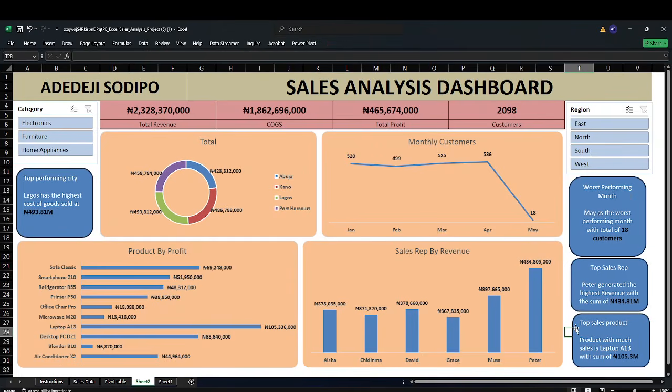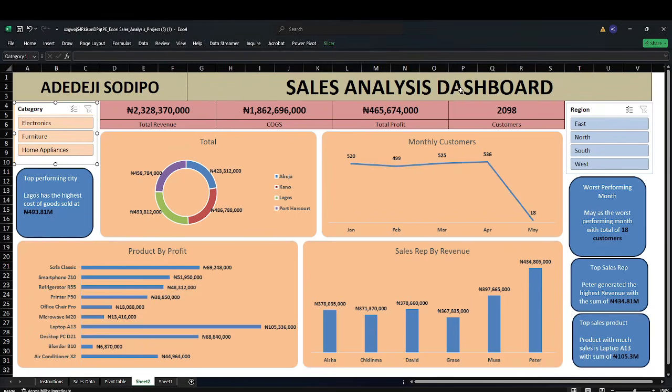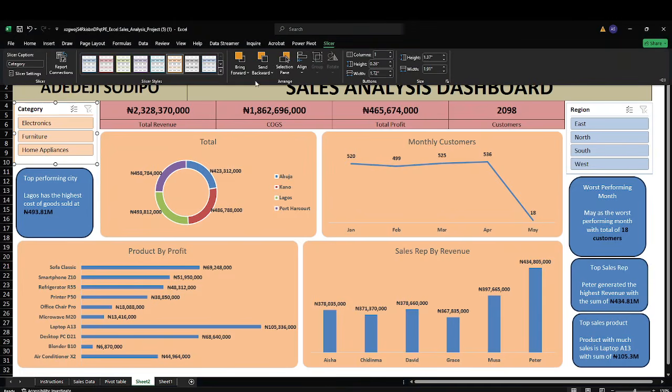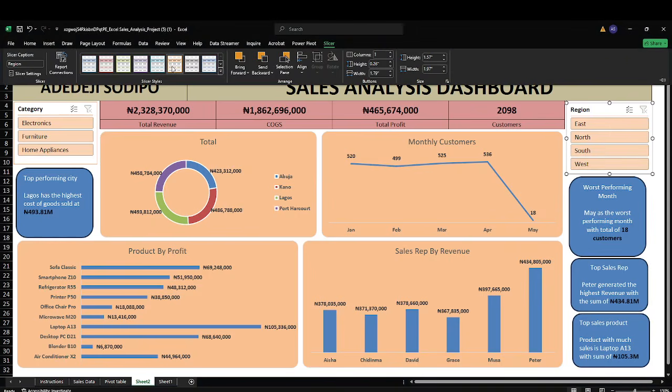Can you see it now? We can also change this slicer's color. When you click on it, you click on the slicer at the ribbon here, and you can change it to any color of your choice.